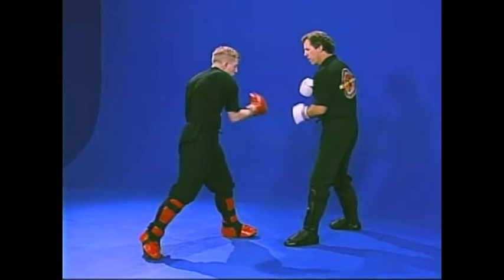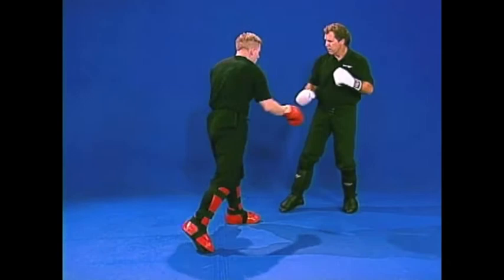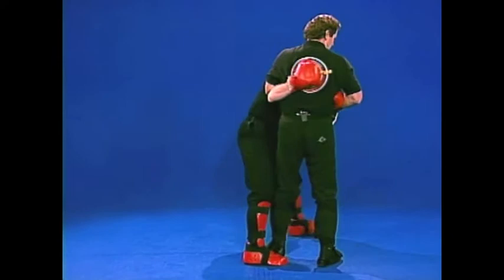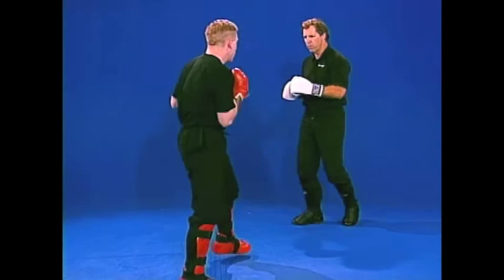Generally, we'll spend a few minutes here. One of the strategies I use is to let my opponent work a little, get tired. Once I see those hands getting a little bit slower, then I'll follow in, and now I'm at trap boxing range. Now remember, as he's working, I'll just try to capture. Now he could, of course, try to sweep me, but he's playing nice, and that's how we would get into the trap boxing there. Again, just kind of controlling the opponent as we move back and forth.